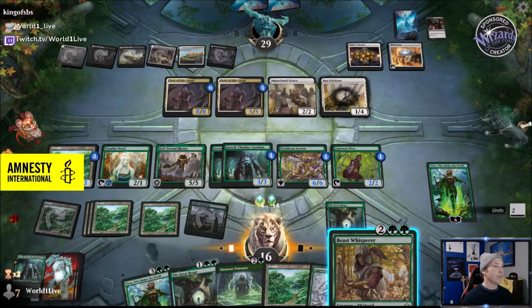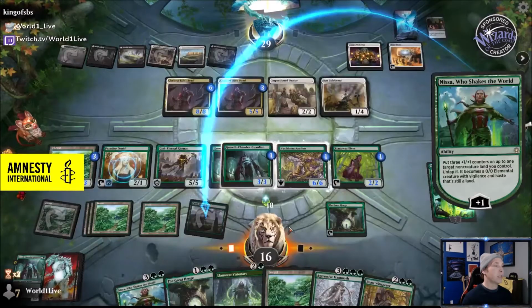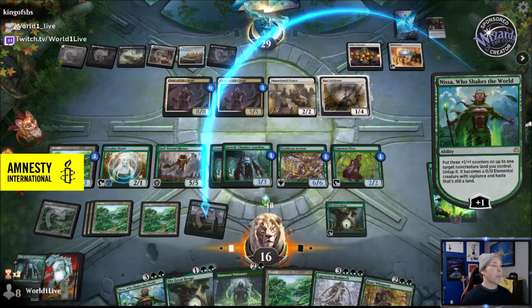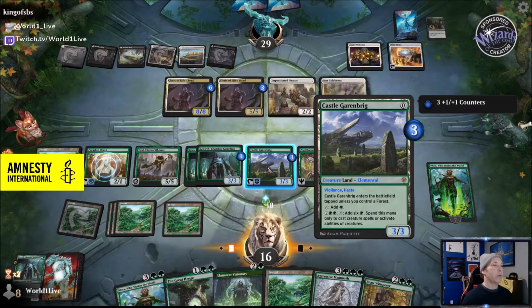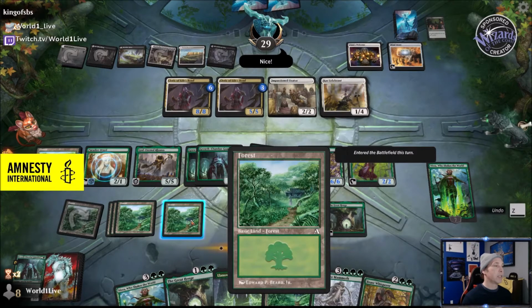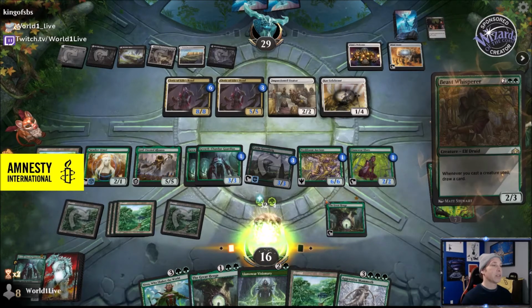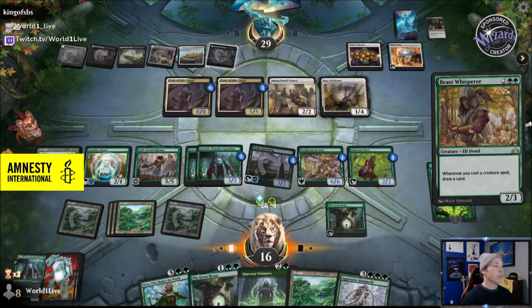So now we will +1, put it on here. Now we will tap this again. All right, so now we have 36 mana, right? Now we'll play the Beast Whisperer. How many cards do we have left? 37.